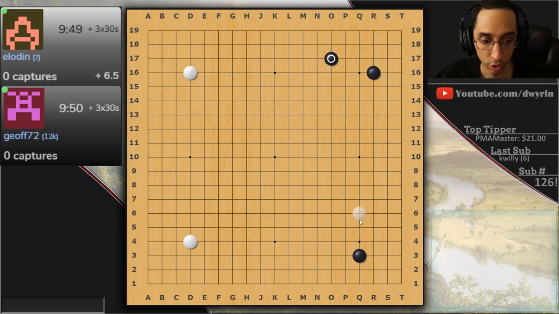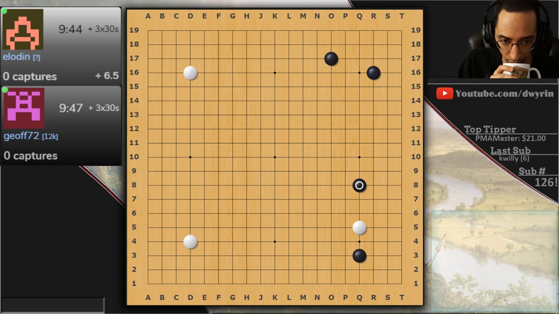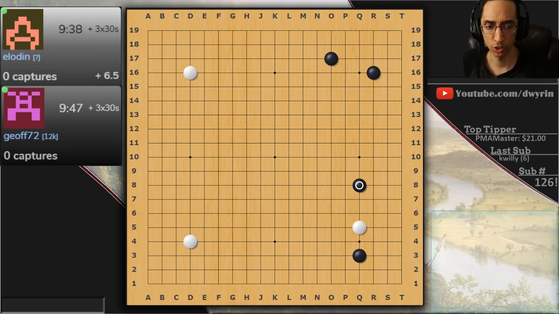He's got the enclosure, so we'll approach the 3-4 because of corner, side, center. DDK, Joseki, what do we do? I think we're gonna go old school. So first we jump out, so we don't risk being surrounded, things like that.